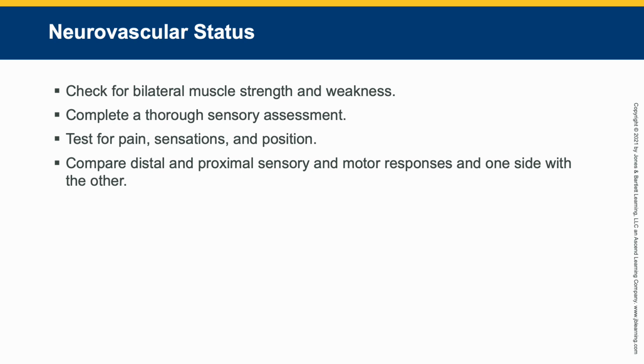So if there is swelling, deformity, or loss of circulation distal to the injury site, it may signal vascular compromise, maybe even compartment syndrome or nerve damage. So this assessment should be repeated frequently, especially after splinting. Always compare one side to the other. You want to document thoroughly, and early recognition of compromised neurovascular status can actually preserve a limb and save lives.